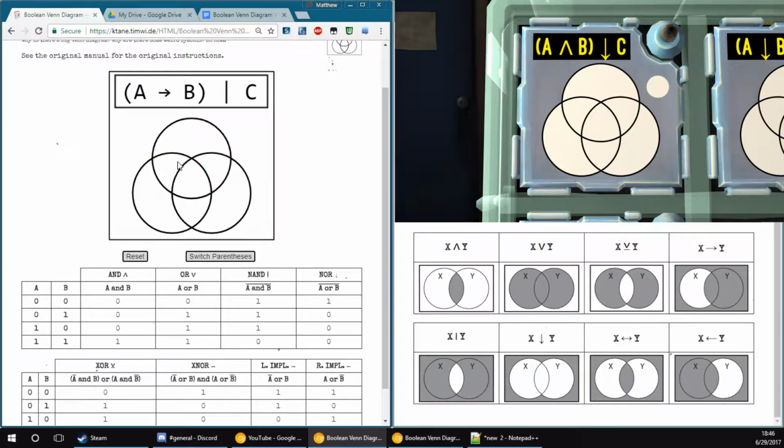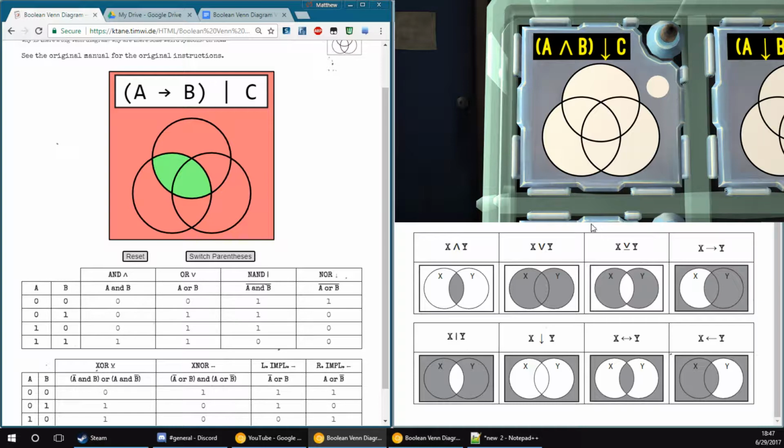So on the interactive manual, we can do this pretty quickly. So what we're going to do first is take A and B only. So since it's A and B, we can look at the Venn diagram for A and B. In this case, it would be the X and Y diagram, this one right here. And we see that only the middle section is true. So if we do that, only the middle section is true, and everything else is false. Notice I did change the color of the outside, because in the diagram you can see that the outsides are highlighted, and just C by itself and the complete outside are technically outside of the A and B region, so I'm going to mark them as false temporarily.